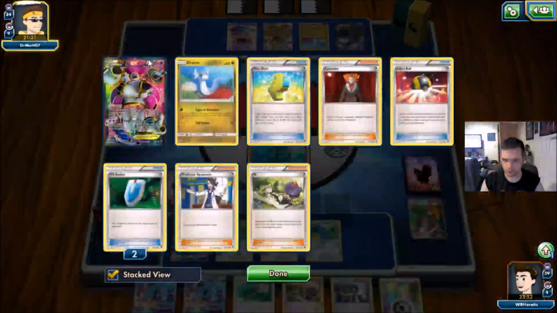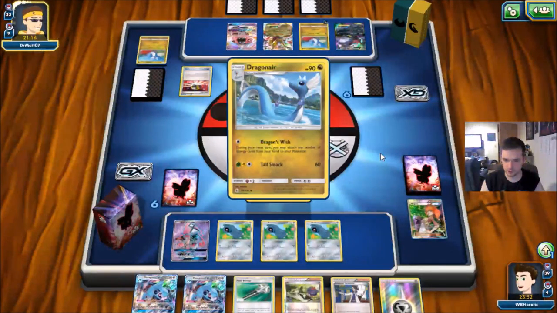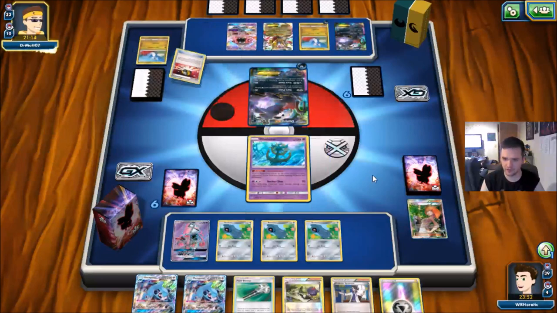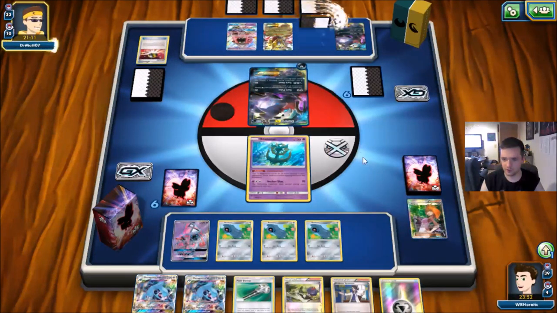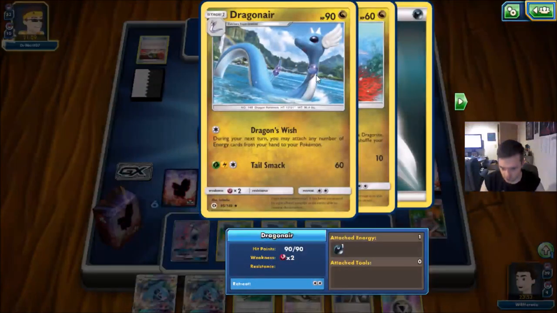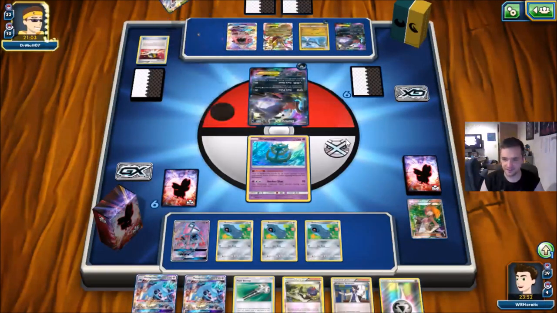So we do see a Dratini. Got two Versus Seekers gone, I'm pretty okay with that. And there is Dragonair, so it is off an attack. Dragon's Wish. And we'll see. I need to read this. During your next turn, you may attach any number of energy. Oh my goodness. That's kind of crazy. Alright, so that's how it works.